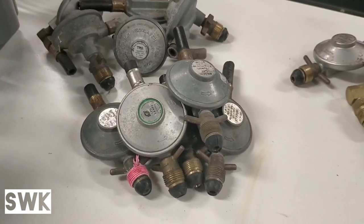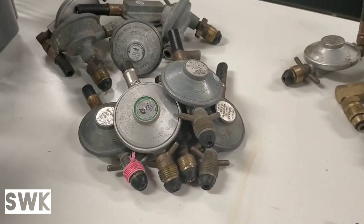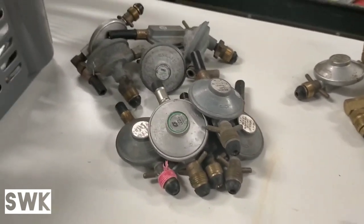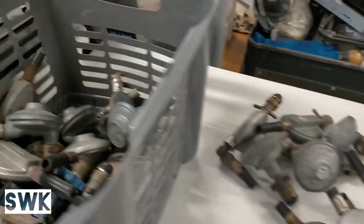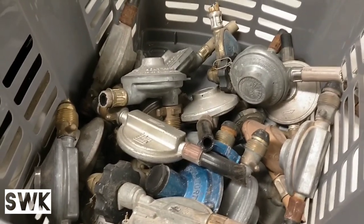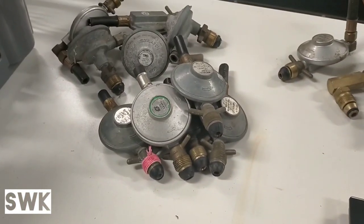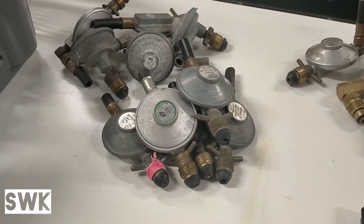So what we have here is some of the barbecue gas fittings. As we are in the lockdown here in Melbourne, I thought what a good opportunity to go through some of these and remove some of the brass. And I thought, well, let's just see if they're actually worth scrapping.